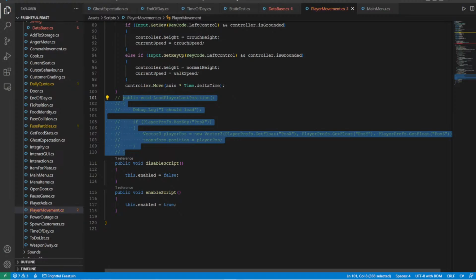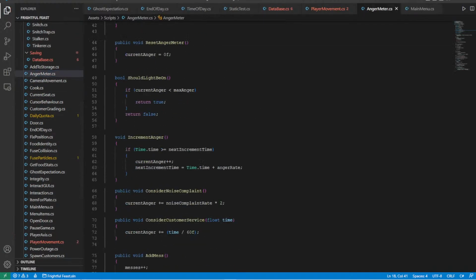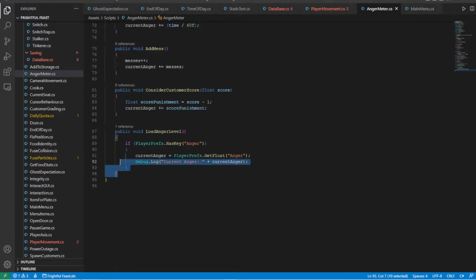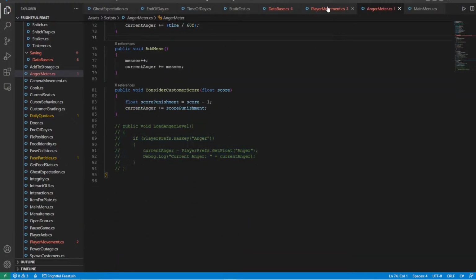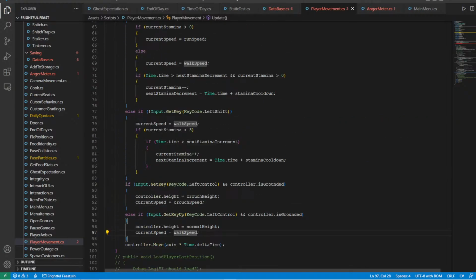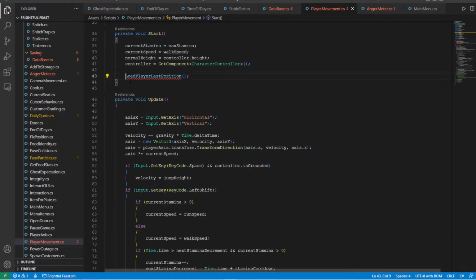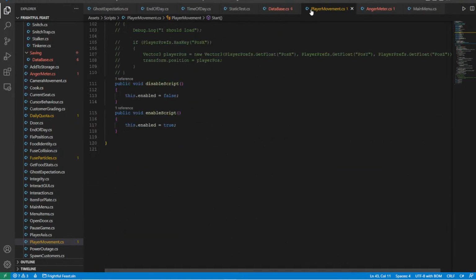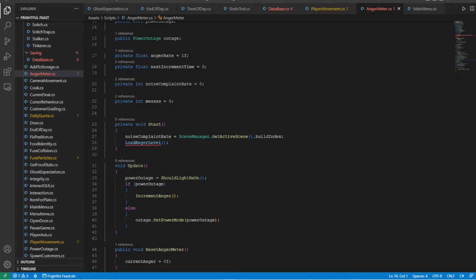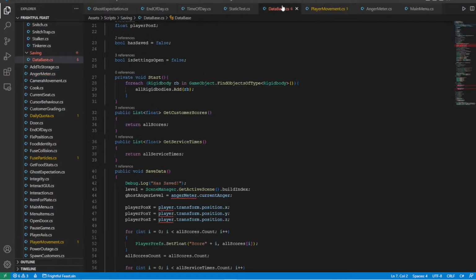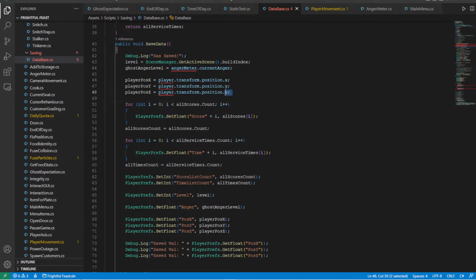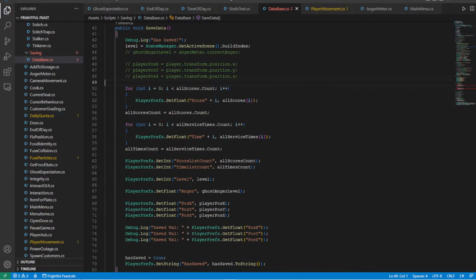That's the better decision. And it's also in the anger meter where it loads. Yeah, here we go. Comment that out. Computer will ignore it. Comment this out too. No problems in this script. And no problem in this script. So then we'll just level. That's fine. We need to know if the game has saved the game. We keep that in. Keep that in.